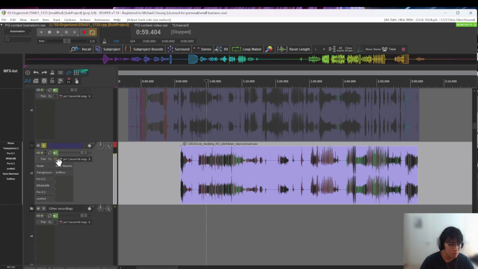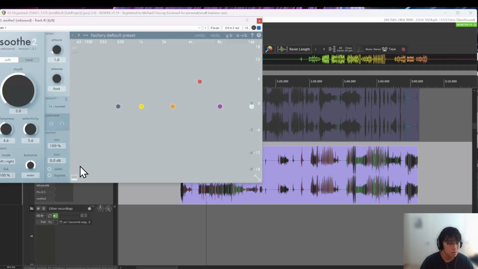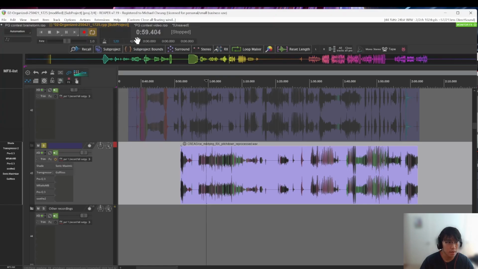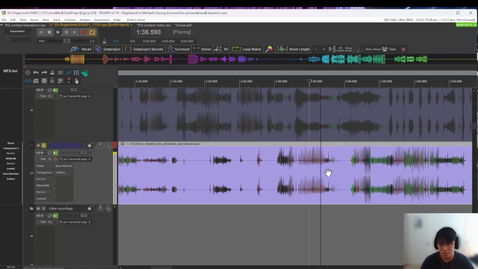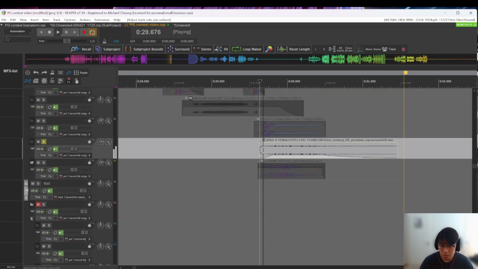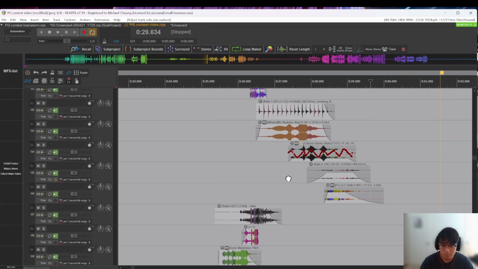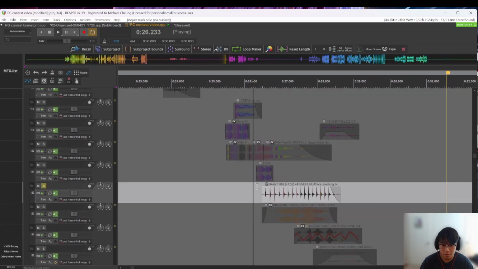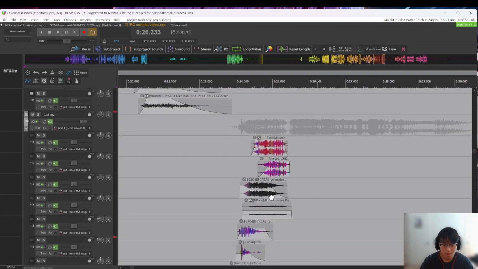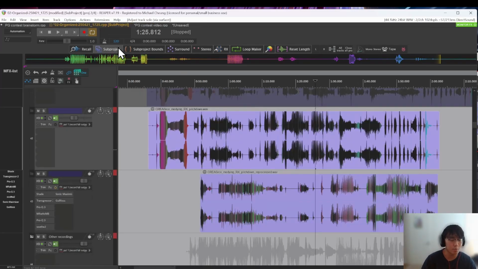Here, some light processing with Shade, Transgressor, Soothe, GoFus, and Sonic Maximizer. I don't think I actually used this sound a whole lot. Let's see. So there's this one. Where is it? Here. Yeah, I really like the clicky stuff, and I just put a lot of that in the start and the end of various creature roars.